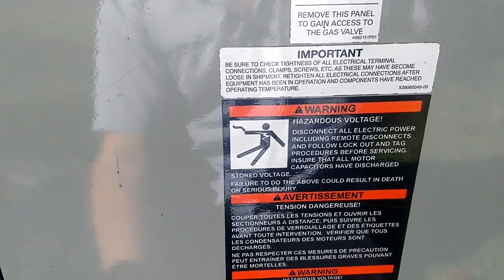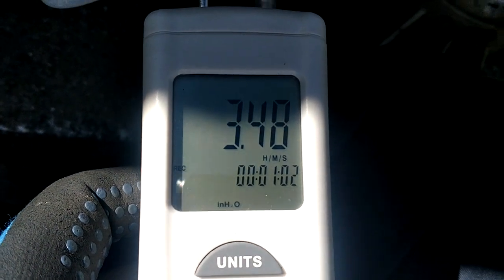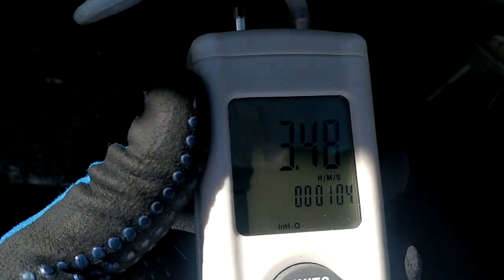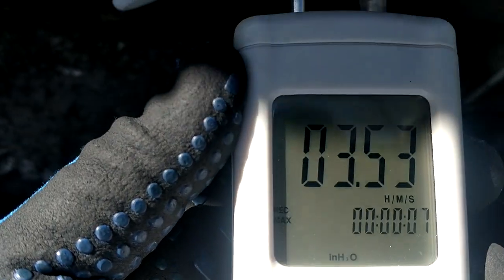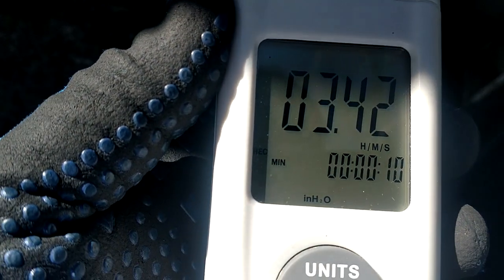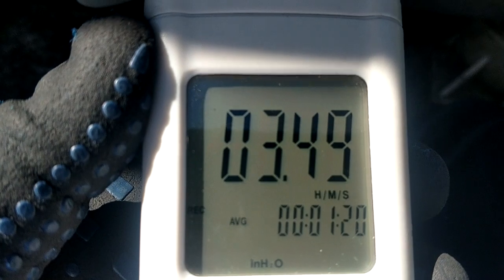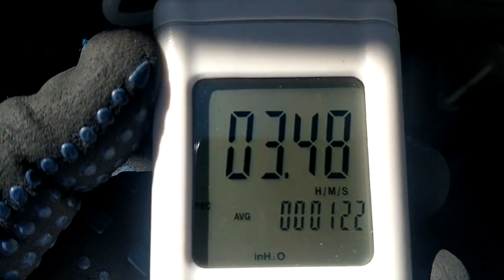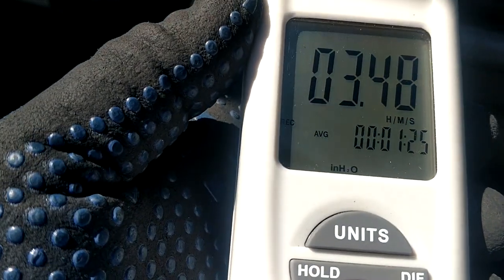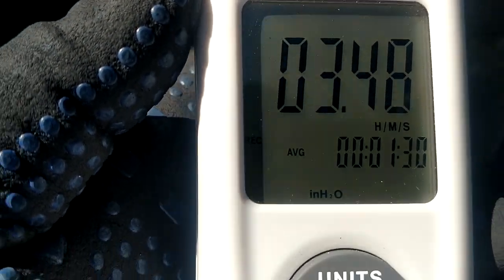Alright, let me get the door off here and see what we got. We hit our record button over here on the side — you've got your backlight and your record. You can see the time period we recorded for about a minute there. If we just hit that button again, you can see down there in the lower left, there's your max — our max was 3.53. Hit the button again, there's our minimum: 3.42. Hit the button one more time and we've got an average of 3.49, which is about as close to 3.5 as you can get. I would say that one is okay — I might dial it up just a little smidge, nothing major.